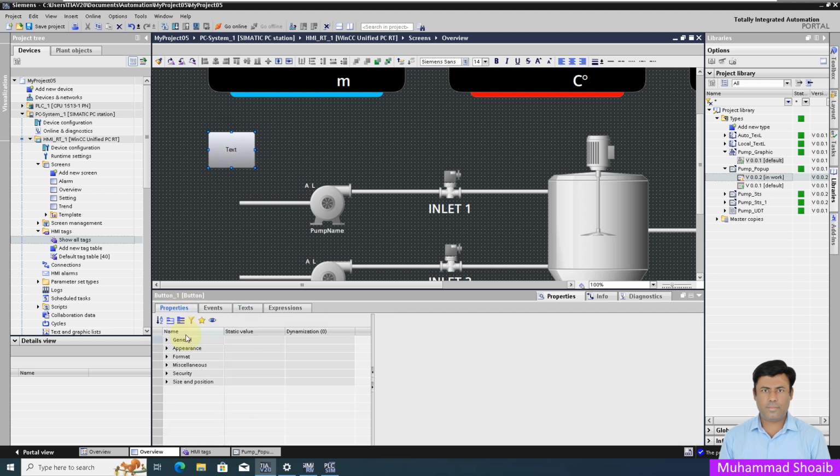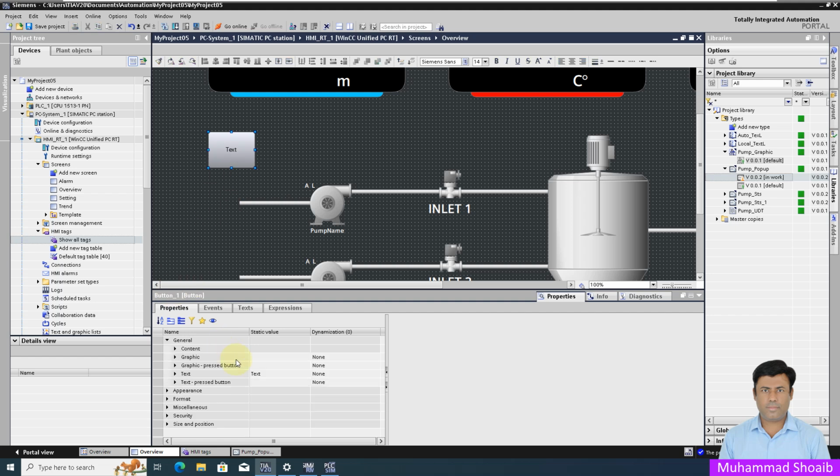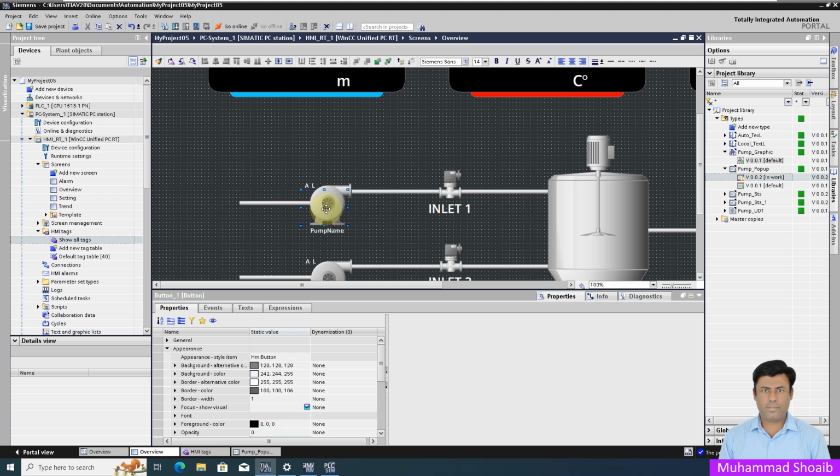For that, first we will remove the text, just select and delete. Okay, now the next is we want to remove the background color. For that, go in the appearance and the opacity, just put one value into 0, then the background color will be removed, and I will just drop it same over my pump. So that's it. I will just save the project and download.